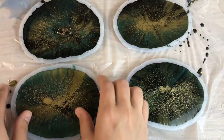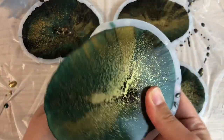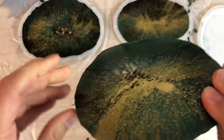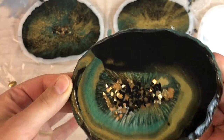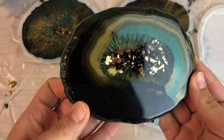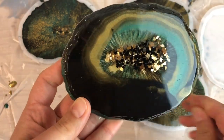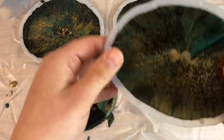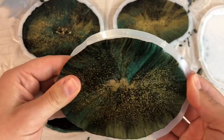So this is the next day, they've been cured, and now it's time to see how they're gonna look. And I'm super, super excited. And ta-da! Not very happy about this big blackness. I should have tried to foresee it, but oh well.